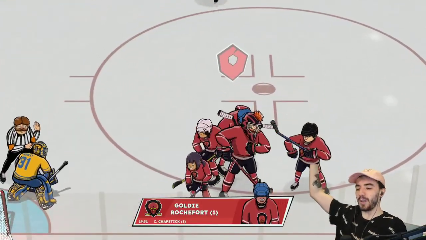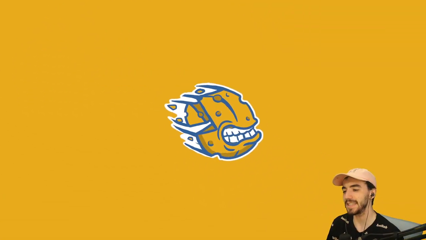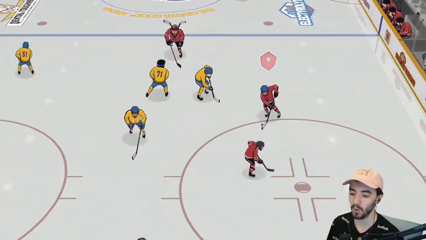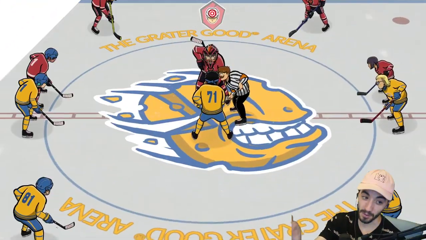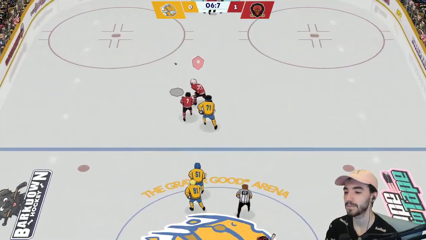Seconds left and we score a goal. Goldie Rochford with the assist by Seed Chopstick. Look at that beautiful pass right through the lane, and then he gets a beautiful open shot and throws it in to the right side of the net, hits the goalpost, and it gets in with 5-8 seconds left.